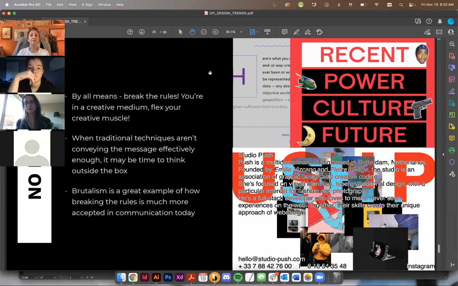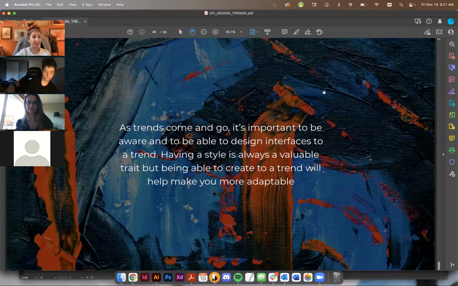And I most definitely think that you need to define the rules first, become a pro, and really perfect the actual rules of design, whether it be web or print, in order to essentially break them. Because sometimes if we break them, it just looks messy and it looks like you didn't really know what you were doing.